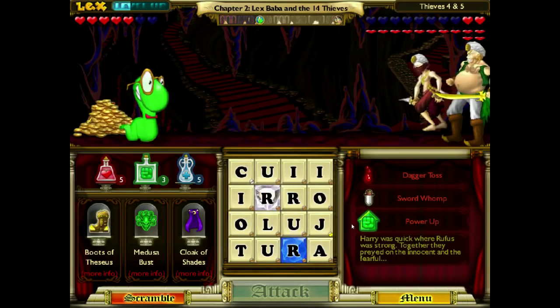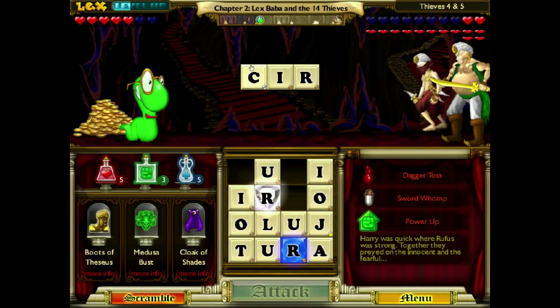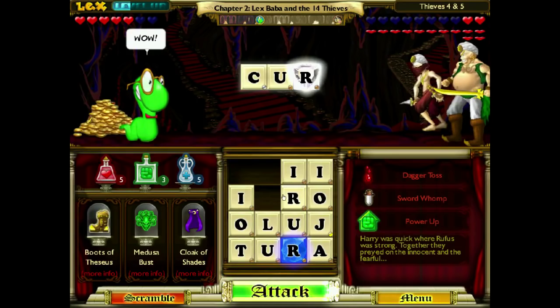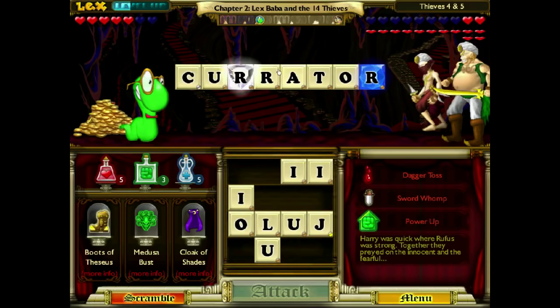Let's see. There's... Sir... do anything. No, it can't get circular. I was trying to do like circumlocution or whatever the word is. I'm trying to think here. Curator? Oh, I wonder if we could do curatorial. Is that two in a row? I don't know. Here. No, you can't. There's only one A. Okay, I think it is one R.